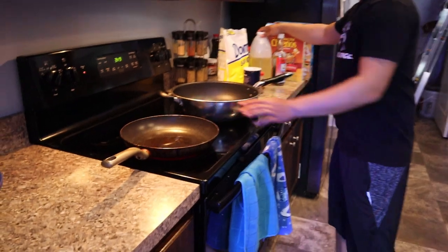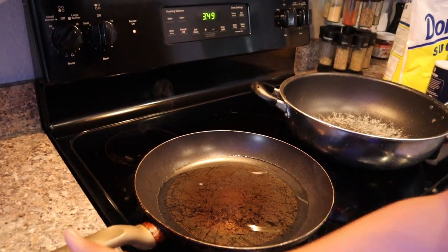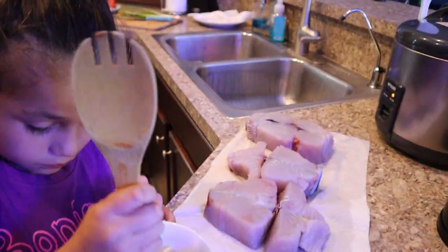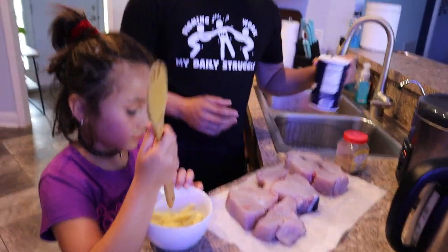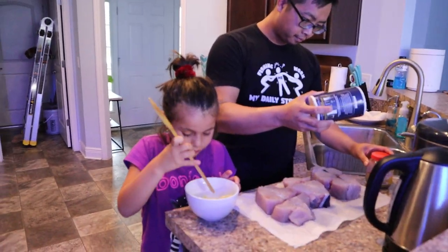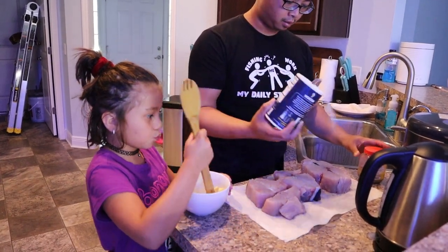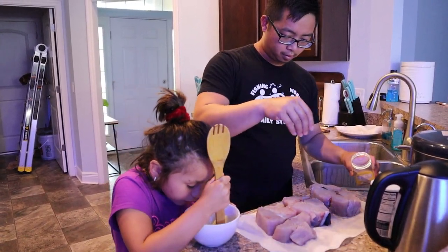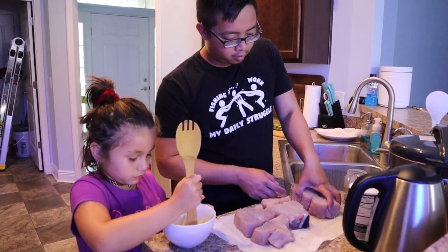Just some canola oil - you can use vegetable, any kind of oil you want. About a quarter inch thick, maybe a little bit more, so kind of almost a deep fry. I've got our kingfish here that we rinsed off and pat dry. So we're going to season them - all I'm going to do is just a simple salt and pepper. Turn around and do the other side.